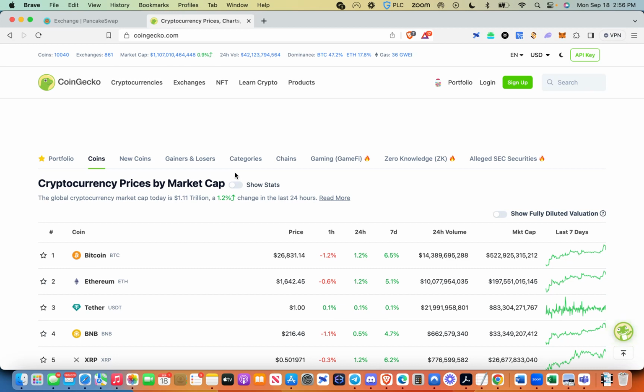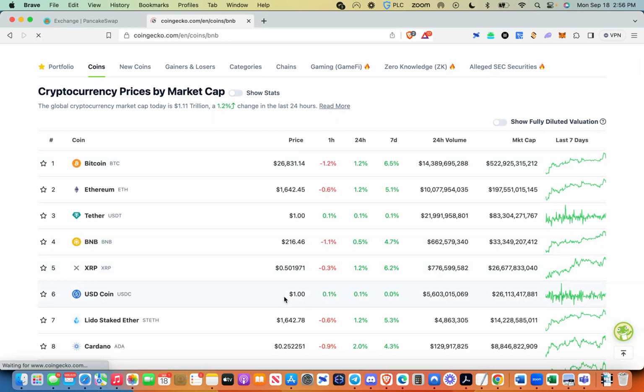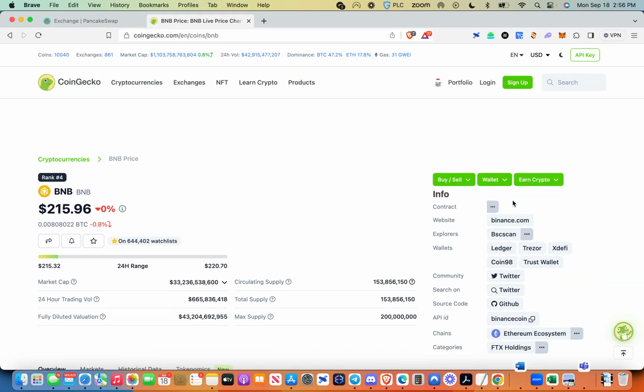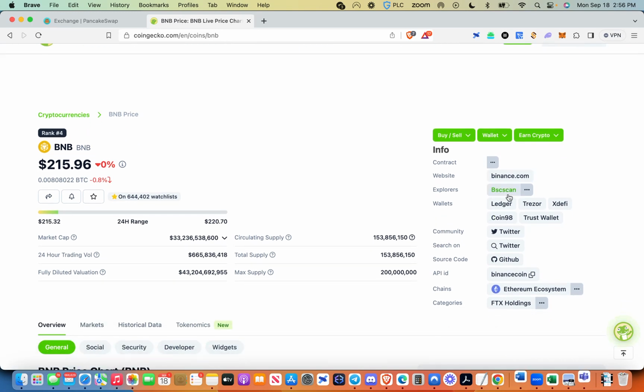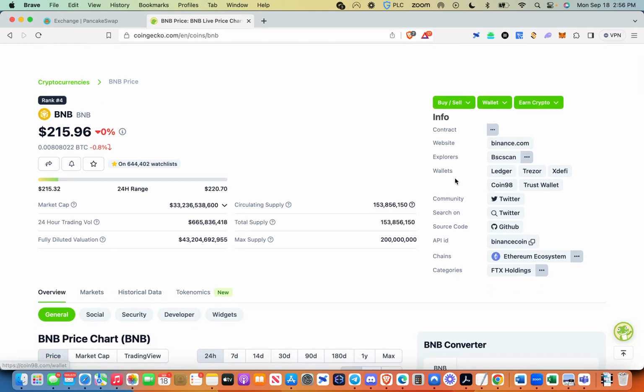The cool thing about CoinGecko is it has a ton of information on tokens you're trying to get some information on regarding crypto. In addition to prices, as we've talked about in the past, you can click on a token like BNB. If it has a website, it's going to show you the website. It's going to show you the Explorer. It's going to show you wallets that you can actually transact with relative to this particular token. And it's also going to show you the various blockchains that this token can be purchased on. You can see the default is Ethereum, but if you click on this ellipsis, you'll see all the other blockchains that you can purchase BNB on.